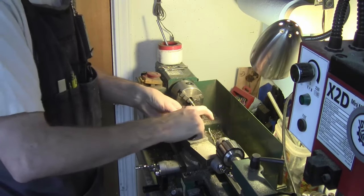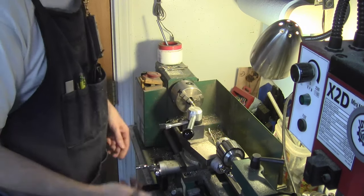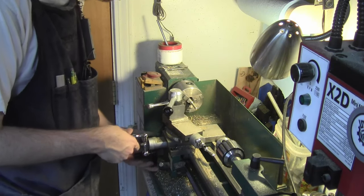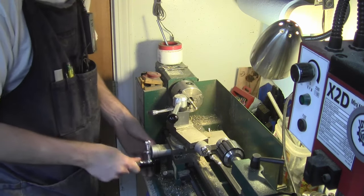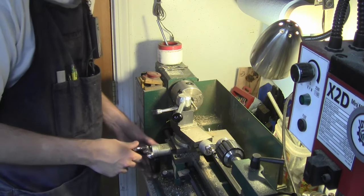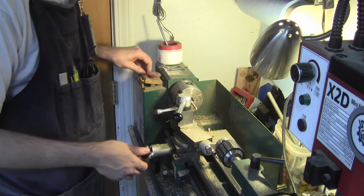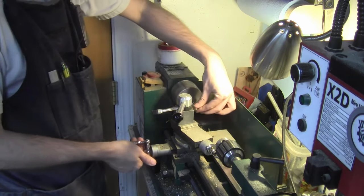Then I'm going to switch out to the part and tool. Set it about parallel here. Bring it back and we'll check it. Yeah, it's pretty good. Okay, then we're going to figure out somewhere in here is my parting zone, right about there, I'd say. Put one off.